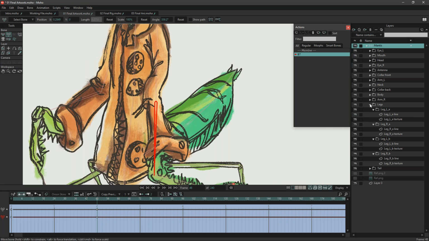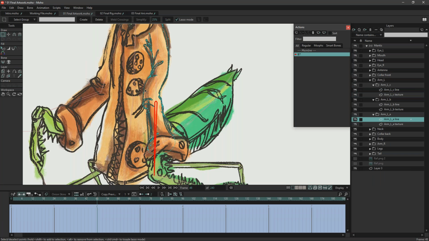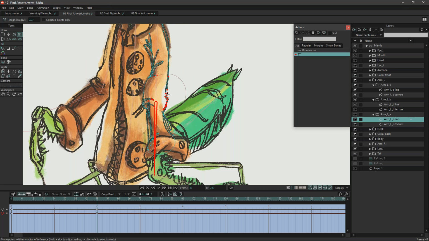Great. Now what we want to do is find that illustration, which is the left arm, up here. And all I'm going to do is just use the magnet tool. Nothing really that fancy. It's actually all very rough, and we can resize things by holding Alt and shifting it around.